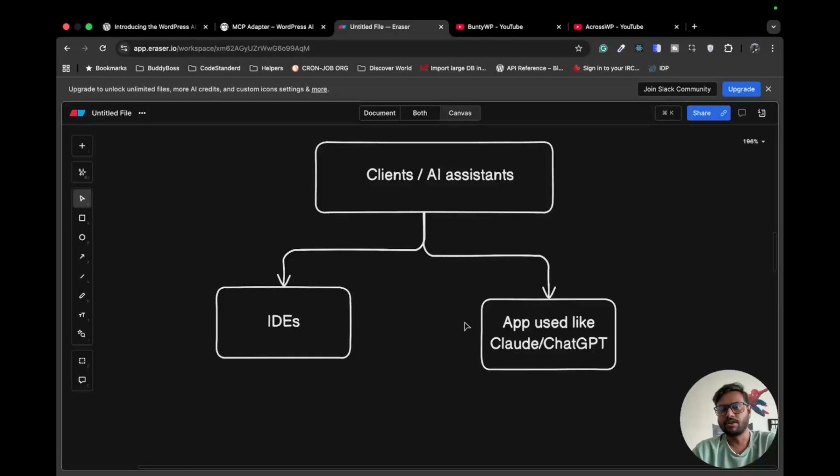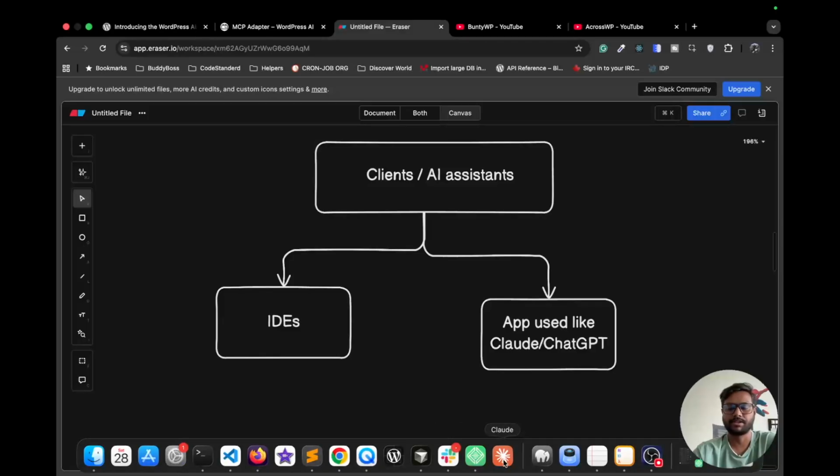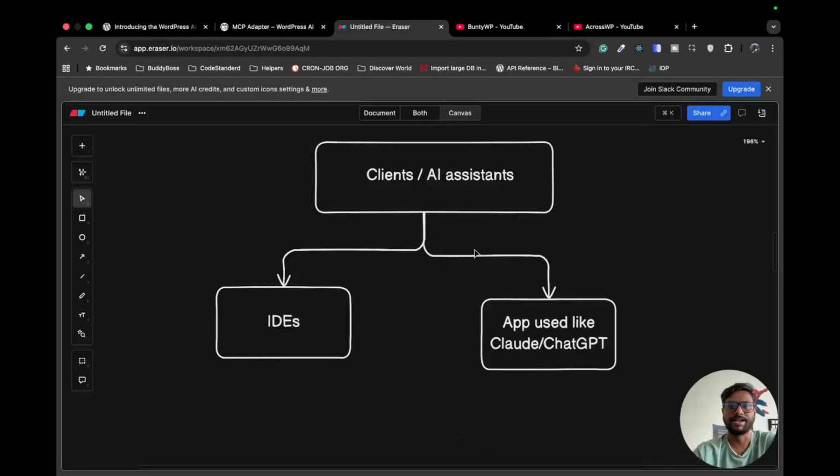So these are called clients or AI assistants. Some apps provide a desktop app as well, for example this Claude. So this is also called a client. IDEs like Cursor, and nowadays VS Code as well. In VS Code, you can implement an AI chat box. So these are the clients through which you can communicate with AI.